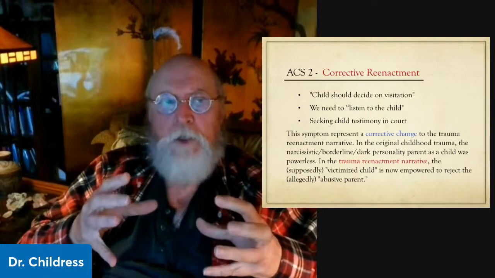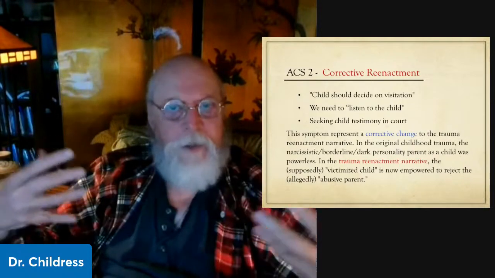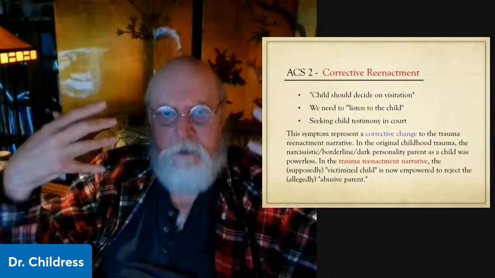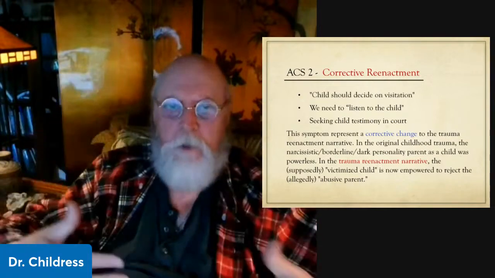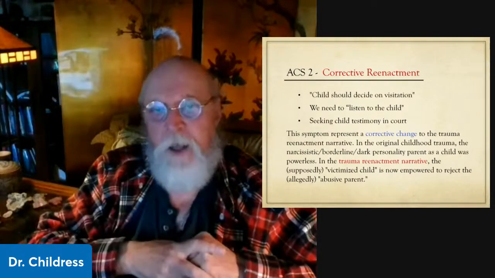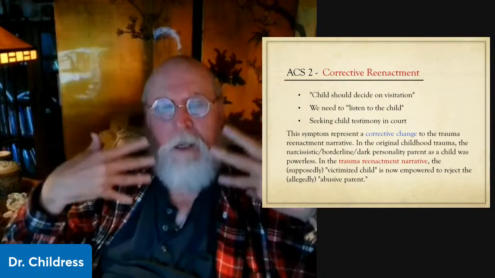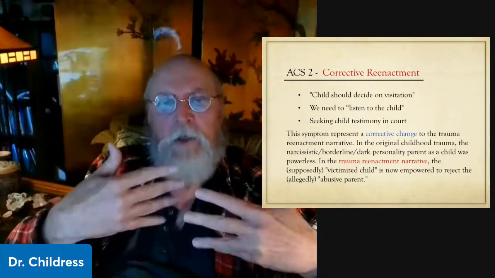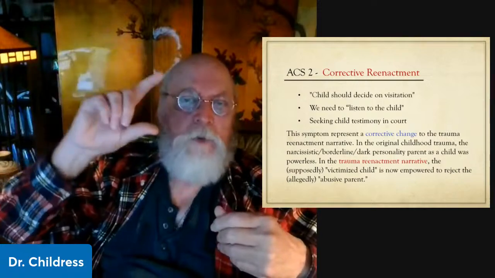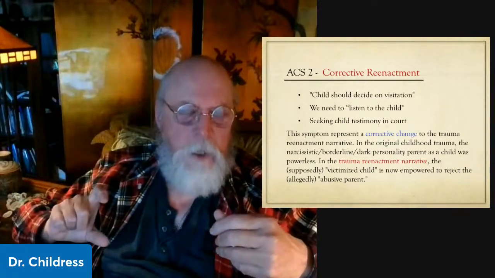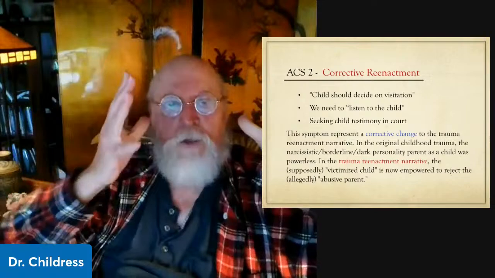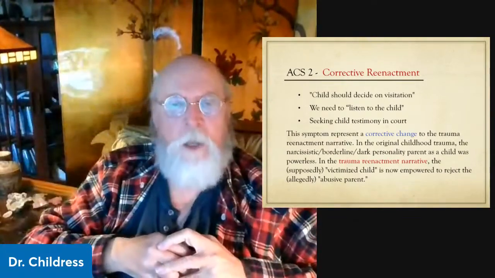So let me talk about that corrective aspect, because that's a very important feature of the trauma reenactment. In trauma pathology, it's associated with a trauma reenactment narrative, transference, schemas, internal working models, variously described within the professional literature on trauma reenactment, Van der Kolk. It's what the brain does, it replicates the traumatic experiences. So in this case, it's the attachment trauma of the allied parent as a child, and now they grow up and they're replicating certain features of their own childhood in the current situation.